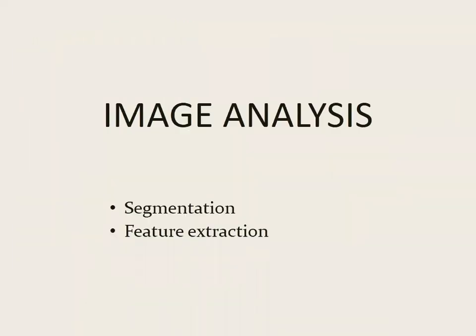So the other part is image analysis. Because in image application, we have 3 major steps. The first step is image pre-processing, where we are improving the quality of the image. The input is an image, the output is also an image. But the difference between the input image and the output image for image pre-processing is we have a better quality and naturalness image at the end. And that image with better quality and naturalness passes through image analysis.